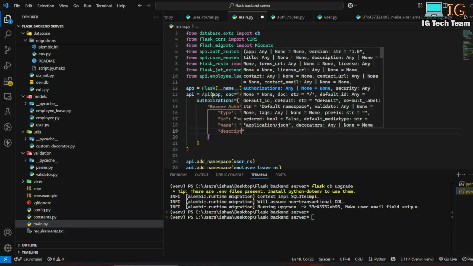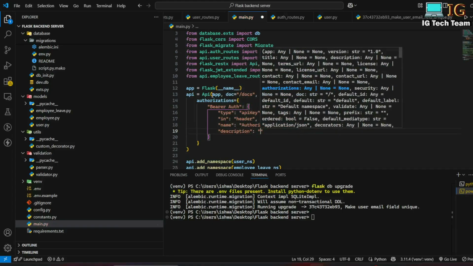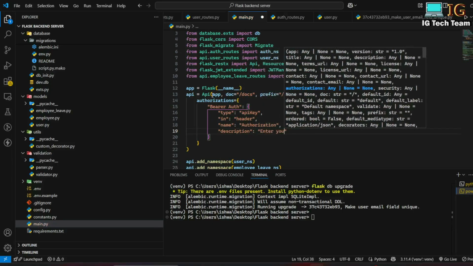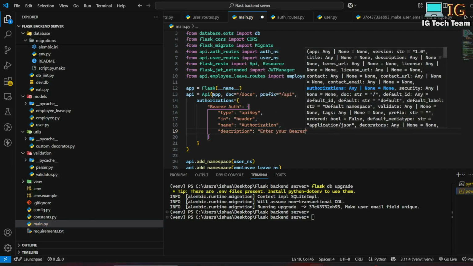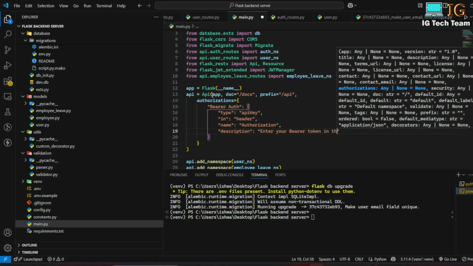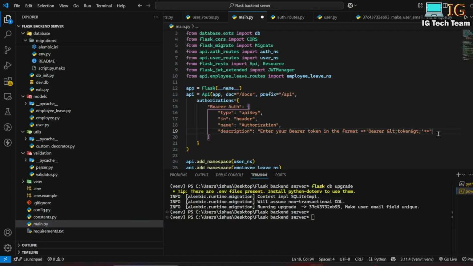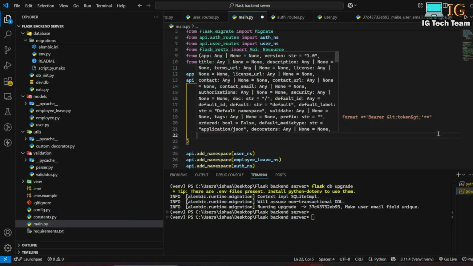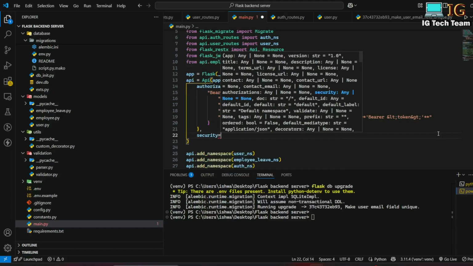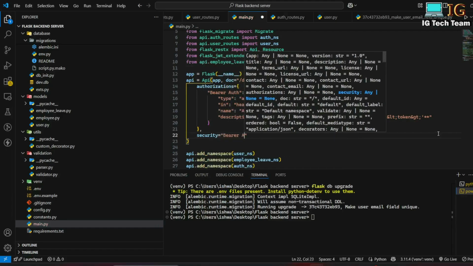I can pass a description: Enter your bearer token in the format Bearer. In this format, you will see in the UI itself, so don't worry. And I can pass security equals bearer auth.